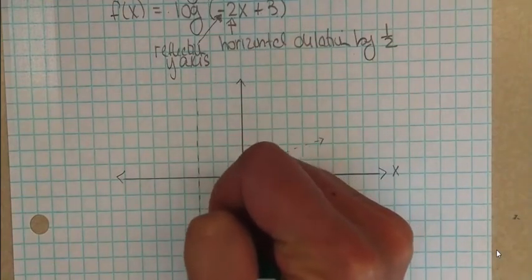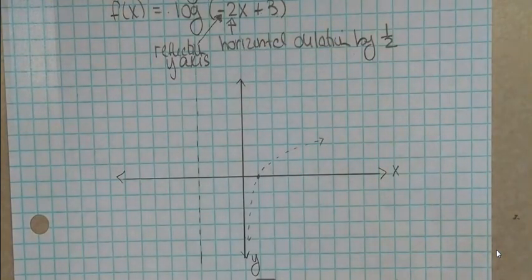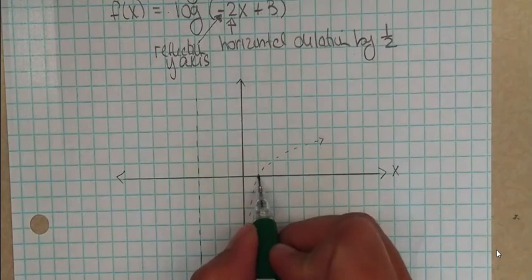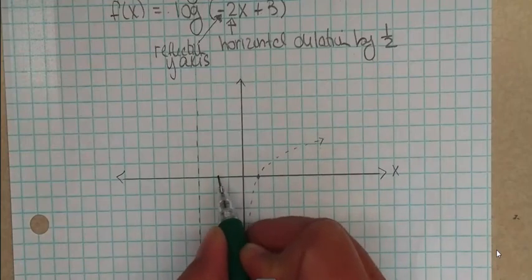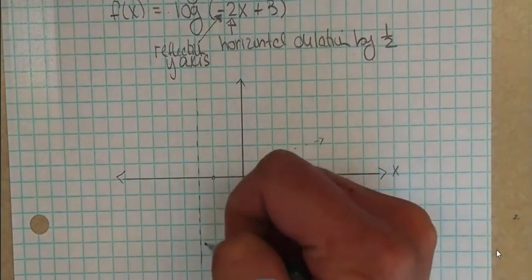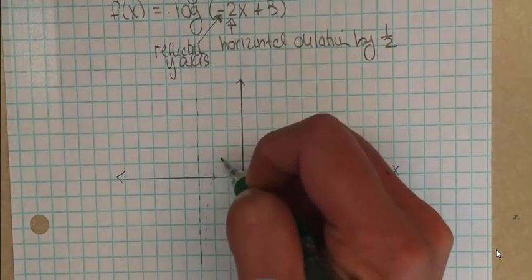Now this isn't all going to stay here, so I'm kind of writing lightly. But I find that it helps for me to really shift everything and see what's happening. So I'm going to shift that back now. This point, which I know is 1, 0, is going to get shifted back 3. 1, 2, 3. So it ends up at -2. Okay, so really now, and you don't have to draw this, but my graph is going to look something like this.